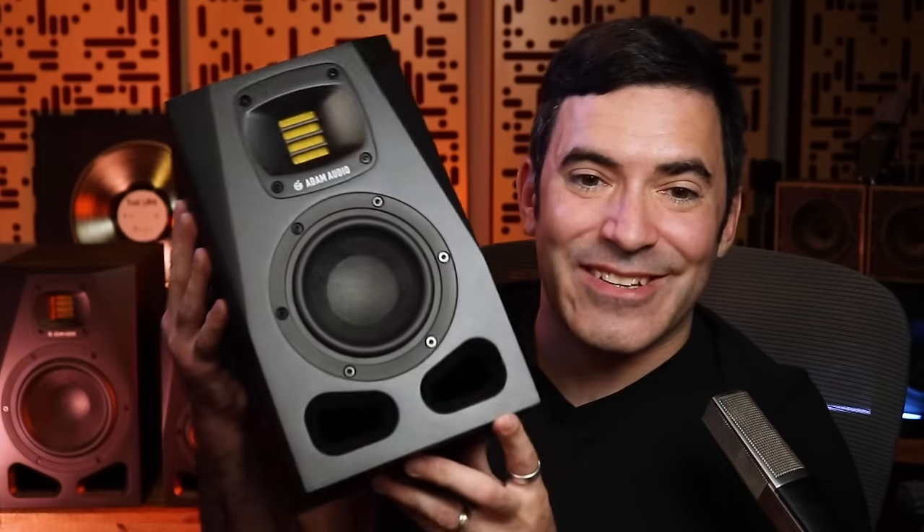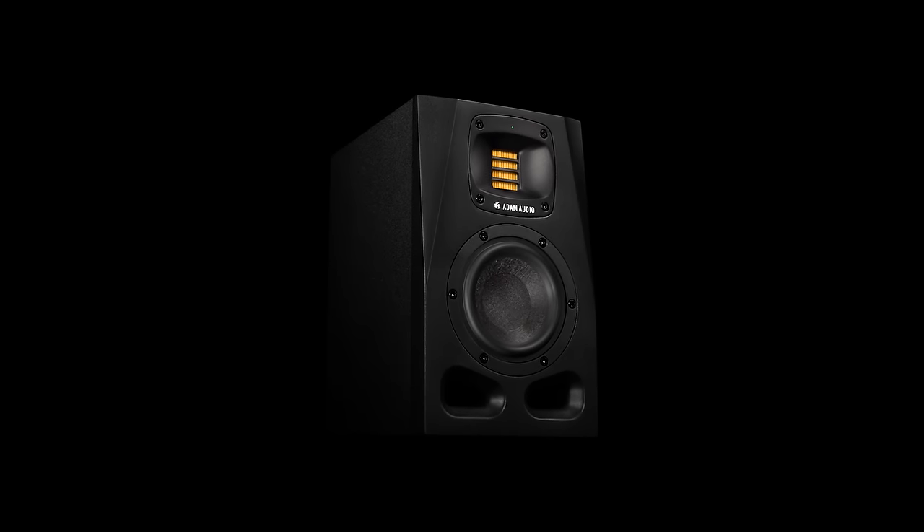The newer version of that Adam speaker is the Adam A4V, which I've got here. It's got even a slightly smaller driver, but it goes just about as deep as the old Adam A5X. This A4V will still give you useful information down in the 50 hertz range — really remarkable for a speaker its size. But some of you want to go even deeper than 50 hertz, and there are much bigger speakers that can do that. Or you might want to go with a smaller speaker like this with a subwoofer, and we'll talk about some considerations there in just a minute.